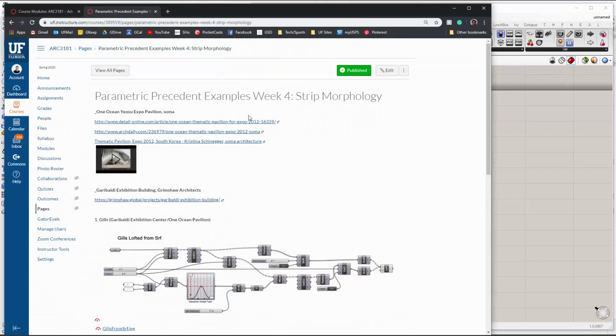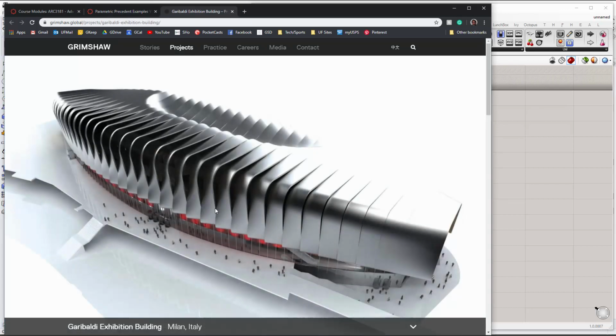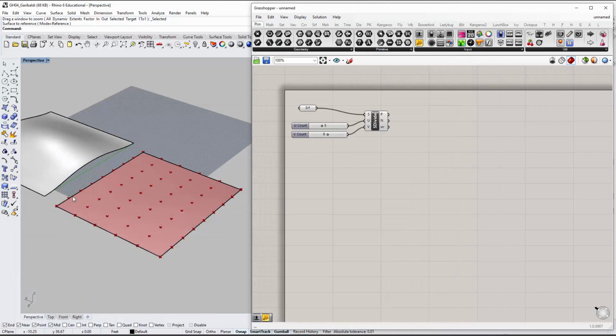Now, if I look at these precedents again, and the basic structure of some of these things, there is an original section curve lying on this surface, and then there's a bulged out section curve over there. So essentially we're going to use that to draw the inside, and then use the same move in the Z direction to get this offset. So these are the section curves that we're looking at, and we're just going to redraw them.